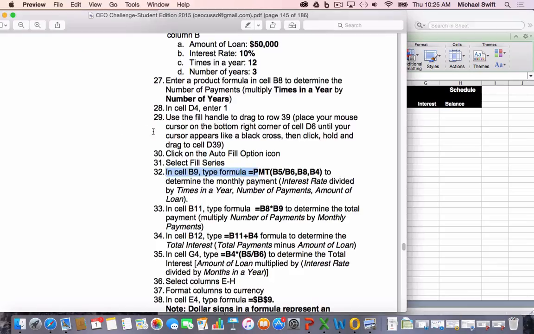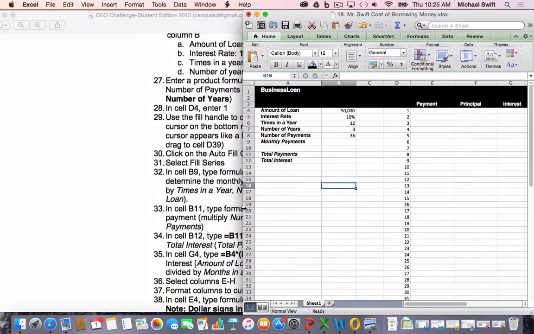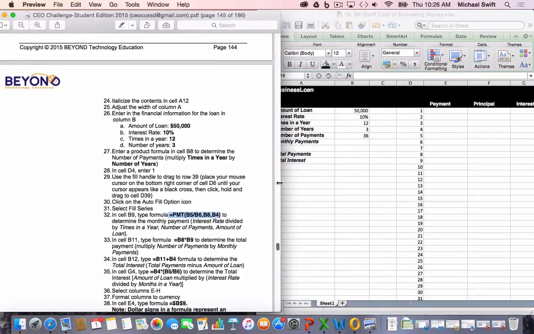Alright, so now this formula looks a little bit complicated, but it's actually not too bad. What we are going to do is enter exactly as we see here. We can just copy and paste, but let's go ahead and type it in so we can get an idea of what we're actually doing. I'm going to move this over a little bit to make it easier to see what it is that we are going to be putting into the formula.